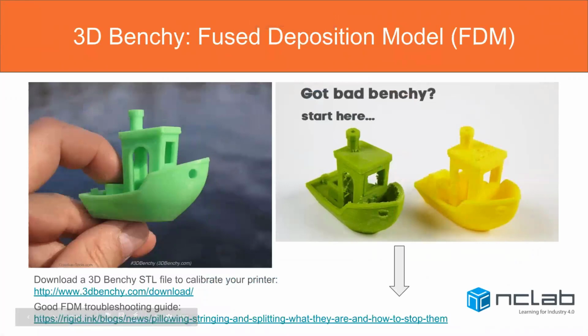Here's an example of 3D Benchy, and this is just a model someone developed some time ago that is used to test 3D printers. It's kind of fun, but it has a lot of serious attributes that are used to calibrate your printer and also troubleshoot it. You can see it's got a lot of interesting curves and shapes and holes and so forth. All these things are measurable.